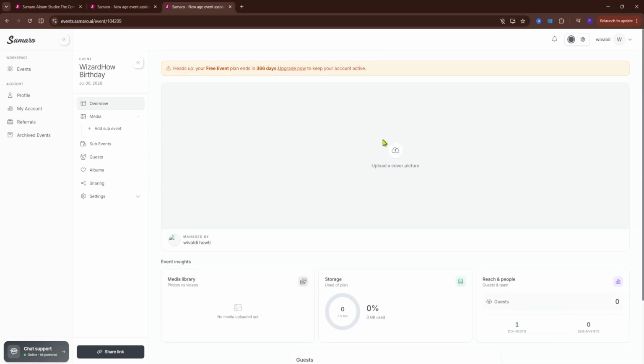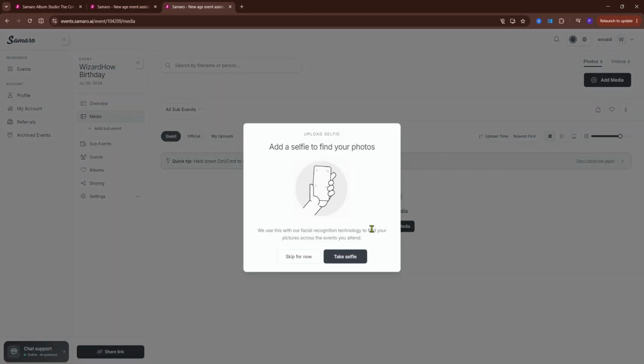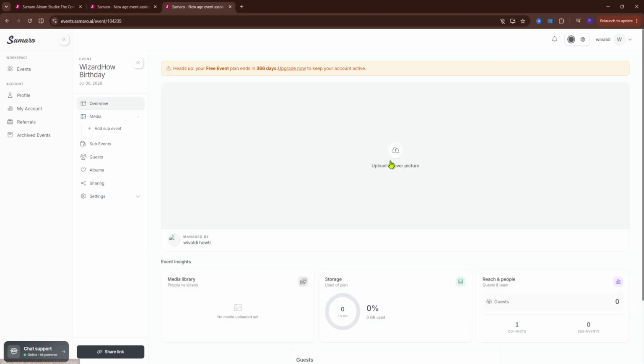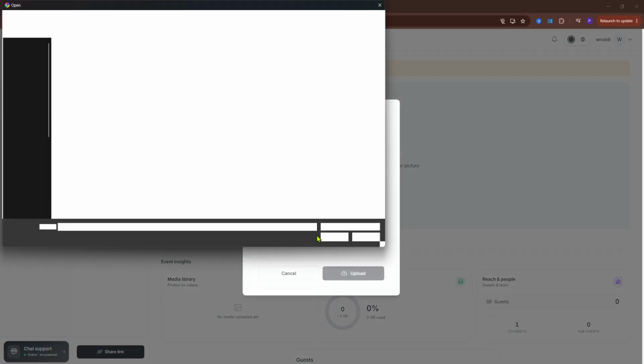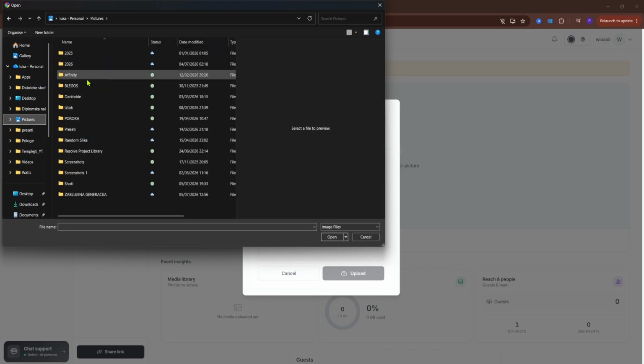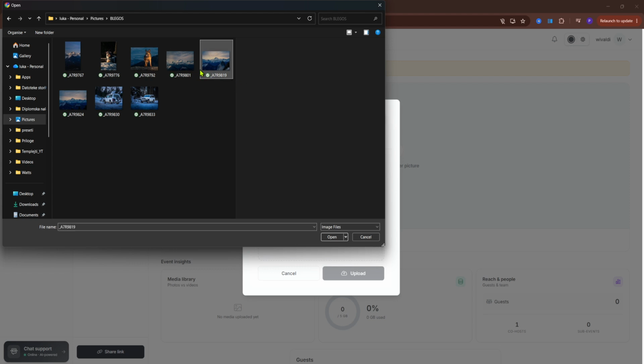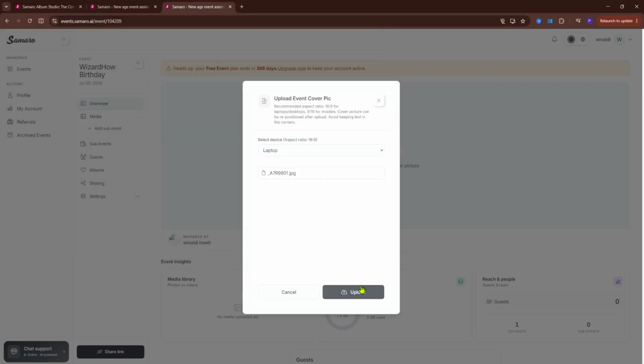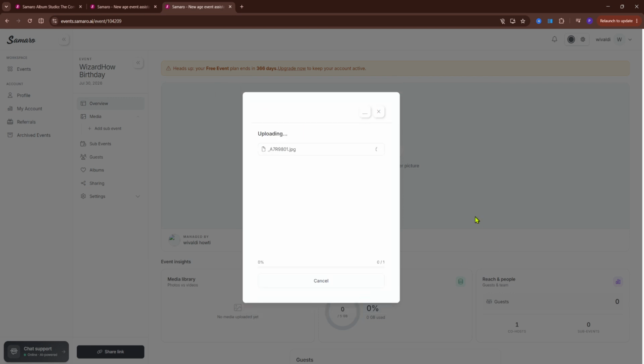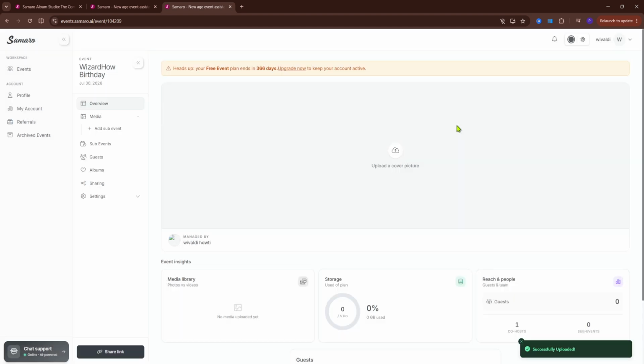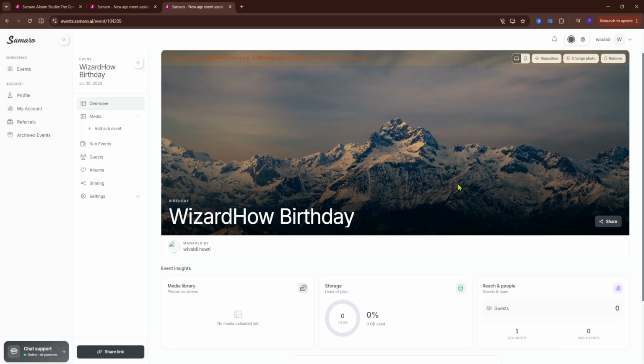So we will need to put some image right here to see basically what we have built. Right now we don't have any photo, so let me just pick one random photo from here. I will select this one just to show you how it will look when you upload the photos here in this workspace and then the album of the birthday. Now, as you can see, this is a cover, so it really looks nice.